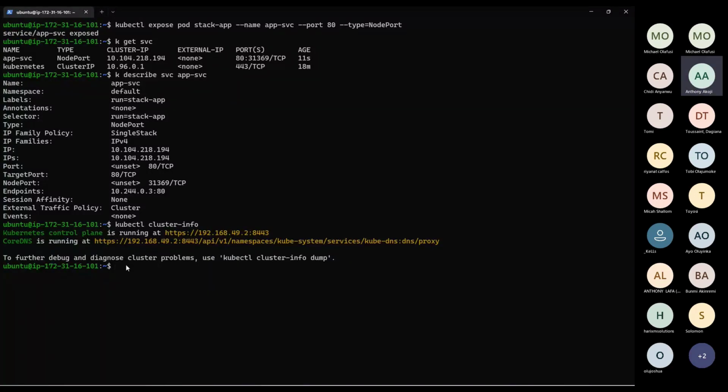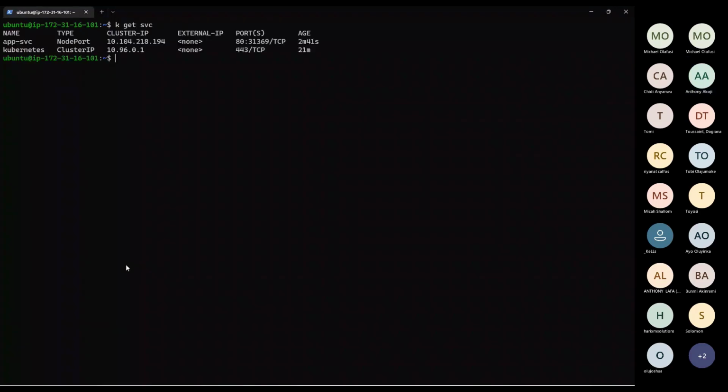I will have to do port forwarding to that particular NodePort. So if I do get service, I have my port number here, which is 31369 for this NodePort. So I want to create a port forward to get my application.